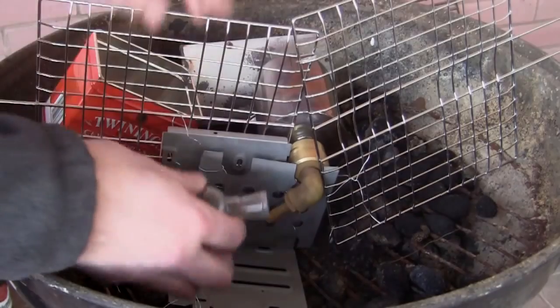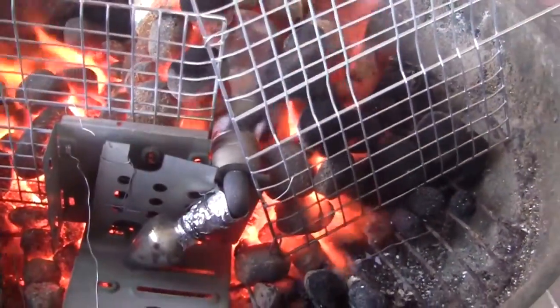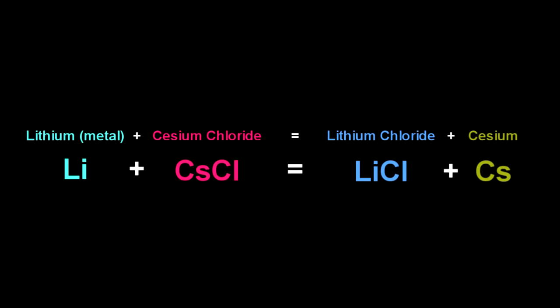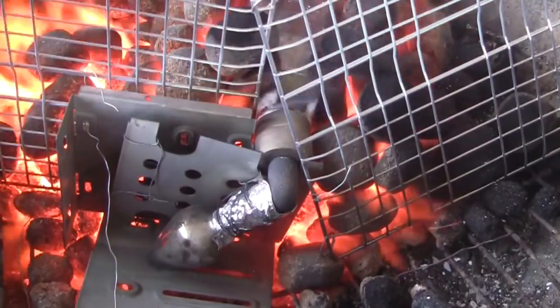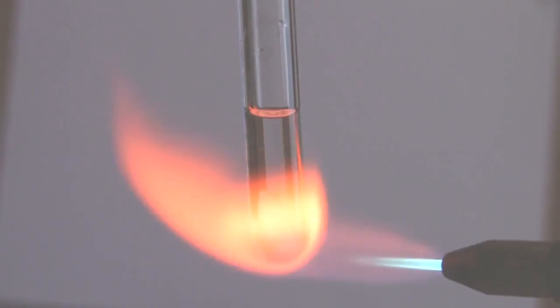So in this case, I went for sodium-potassium alloy. This also has echoes going back to how I originally made cesium all those many moons ago, which is the standard way of making cesium: you get cesium chloride and you chuck some lithium in and then you heat it up and distill off the cesium. And that's all very good and well. And of course, it's done in a stainless steel vessel, because if you do it in glass, the lithium will instantly eat through the glass and you've got molten cesium burning. The whole thing's just a disaster. But it did get me thinking that maybe just adding lithium to cesium chloride, you'll get a blue solution, your molten blue melt, that sort of thing.